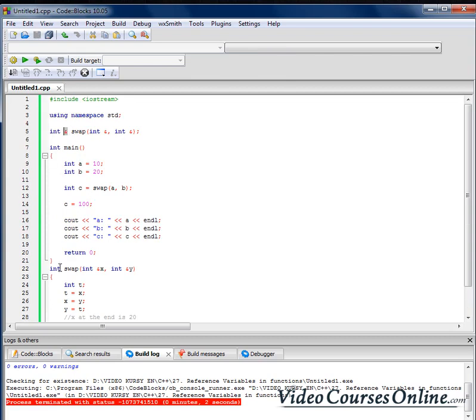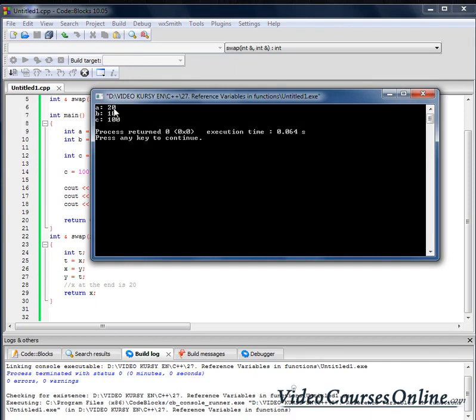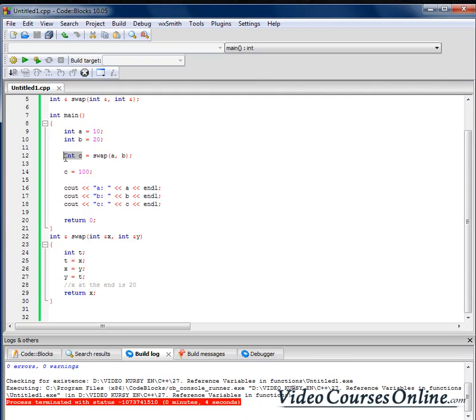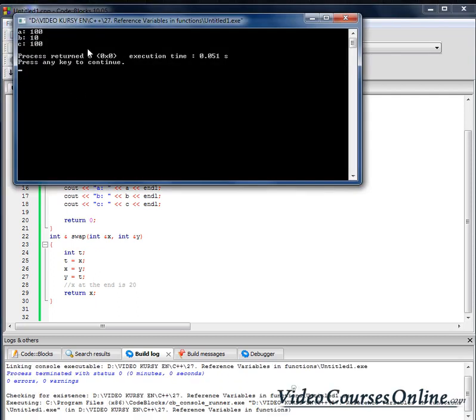But I could do something like that. I add here the ampersand, and here ampersand. I'm saying that I am returning the reference. And now when I change, everything is working also the same. Because here, we've just assigned a value of x, even though I'm returning the reference. I have to also add here that I'm creating a reference variable, and now look, when I change c, I change also a.